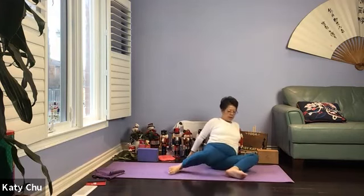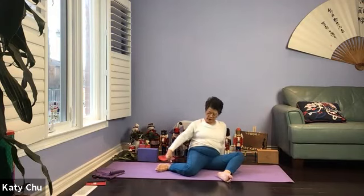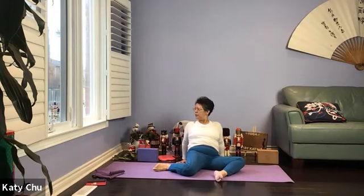Now we're gonna open up and drop both knees to the right side, forming a 90-90 degree. You can adjust the angle to suit your needs. Make sure the butt stays down. The stretch is the quadricep and hip joint, looking at the opposite side. A little bit of discomfort here.